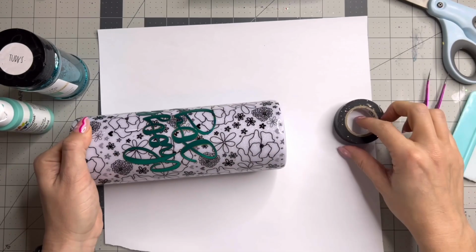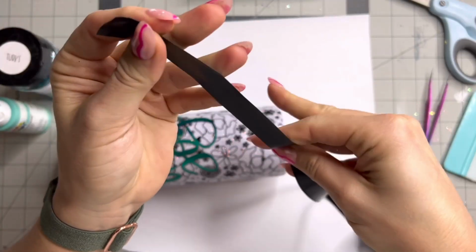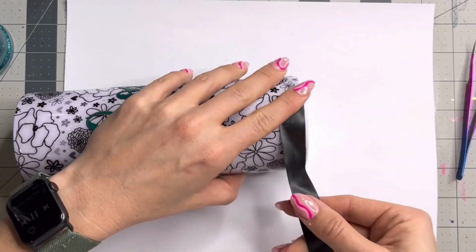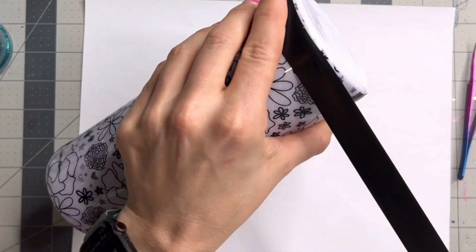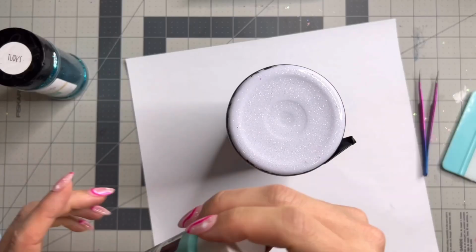Now, of course, with this black and white floral design, you can do any sort of pop of color you want. You can keep the whole design monochrome. I decided to go with the teal theme because teal and aqua are my favorite colors. So I chose to bring that out, and I'm going to reinforce that color pop with a glittered bottom.